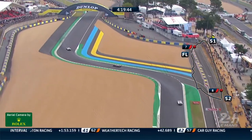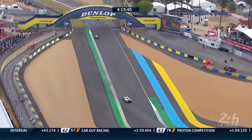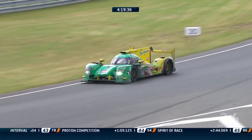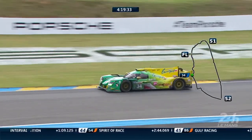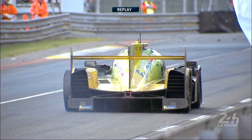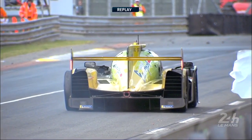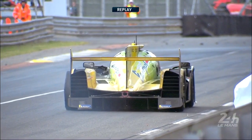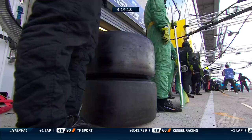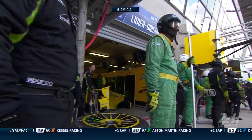And Kobayashi back out onto the racetrack. About a half-lap lead now. 50 seconds, the gap between Pierre Guidi and Garcia in the Corvette. Pierre Guidi about to stop in a lap or so. Pit stops for the 3 and the 57 now under investigation. Tell you what, if the 3 gets any more penalties, poor Bart's head's going to explode. That's the car guy racing number 57.